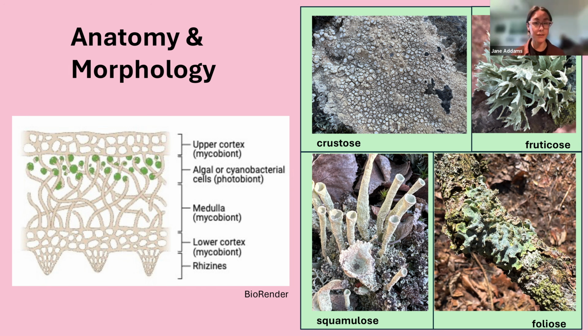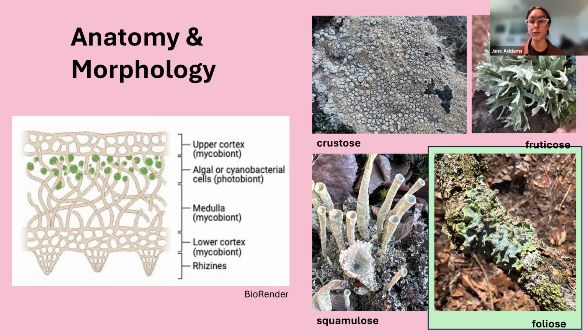And again, if you do go harvesting, just remember that they are really slow-growing organisms, so the only real way to take these without leaving a footprint or having an effect is to take things that are totally detached from their substrate. It's nice to go out after a storm. So my research, because I'm in the driftless area, is primarily concerned with lichens and foliose families, specifically Umbilicariaceae and Parmeliaceae. One of the Norwegian species of Orchil dye lichens is crustose, but since my fieldwork was all done here, I didn't worry about the crustose forms.